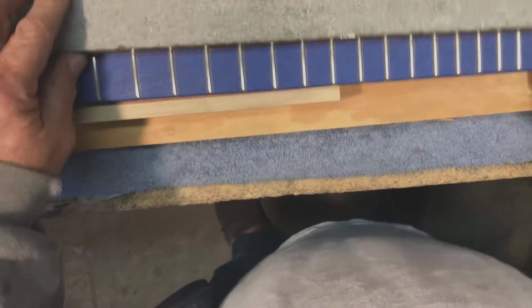We're talking thousandths here. So I'm going to work on this. This is going to take a while, and I'll show you where we are when we get there.